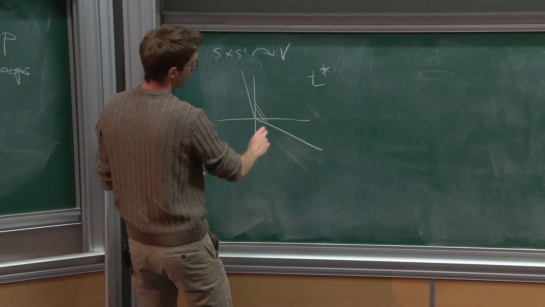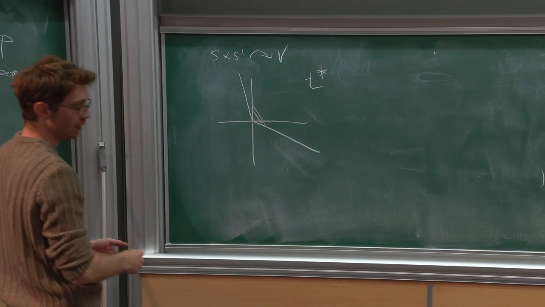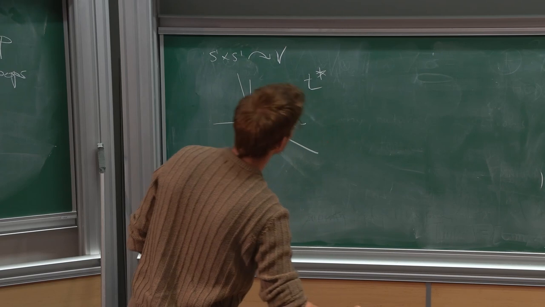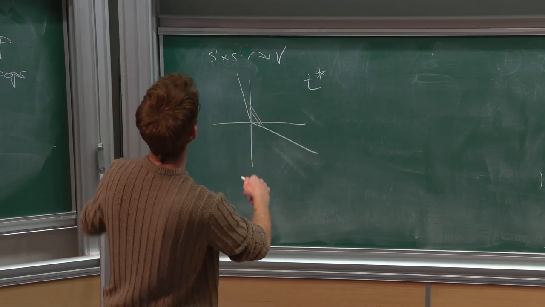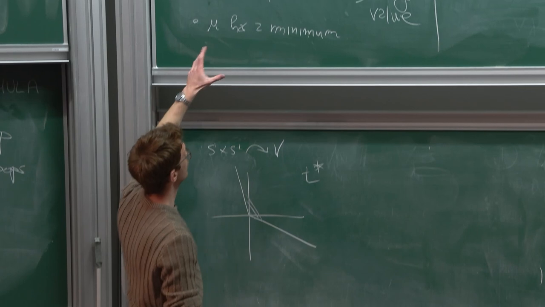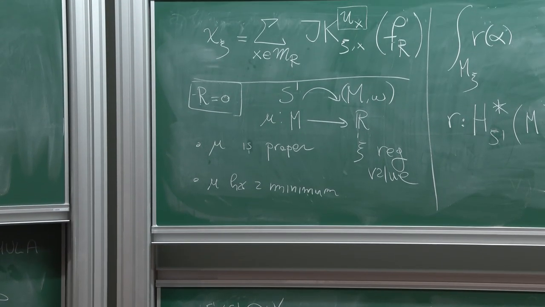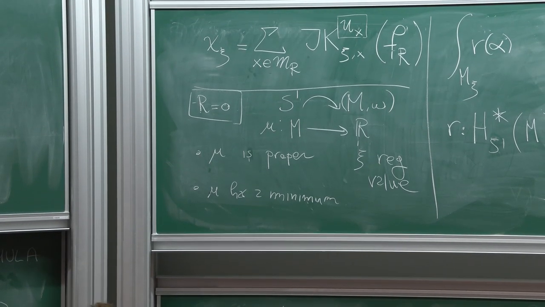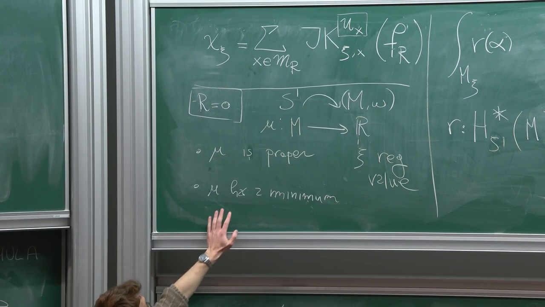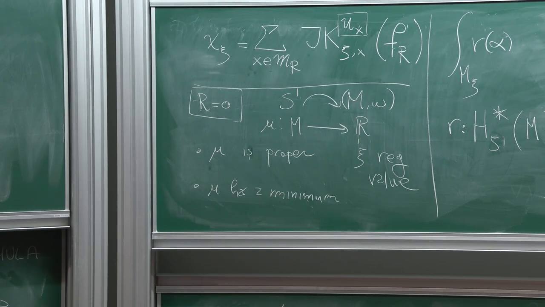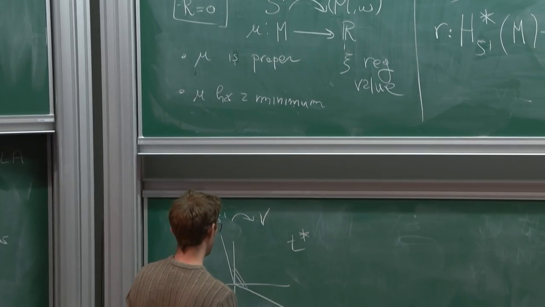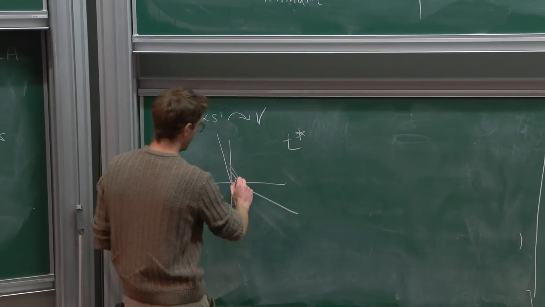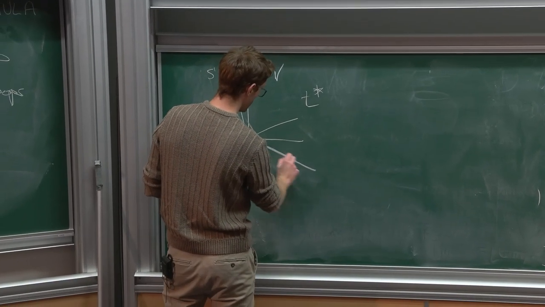Okay, so not in general, but we require it to be of this form. What I'm saying is we need these two conditions translated to the higher dimensional context, which are simply that mu is still proper, and this condition is replaced by the fact that mu has a closed image, and the image is strictly convex. So you need the strictly convex momentum cone. And basically, you will have some rays inside this momentum cone.